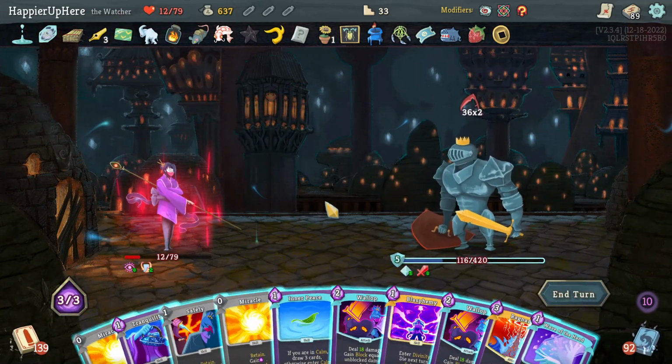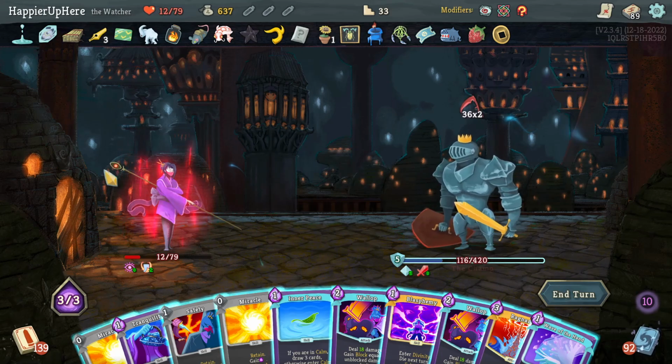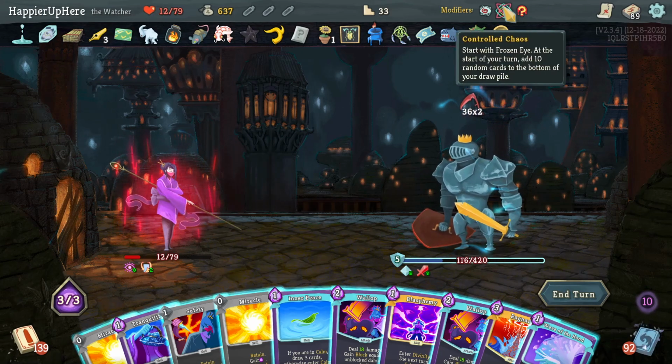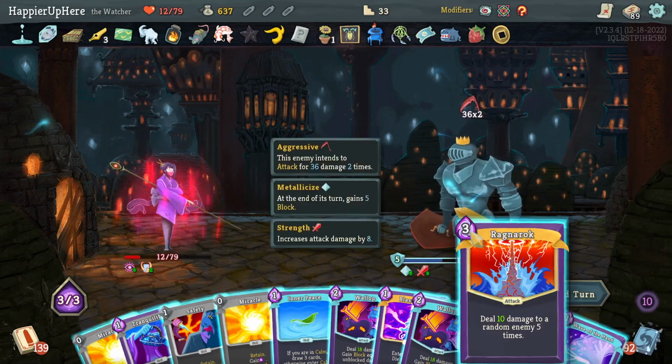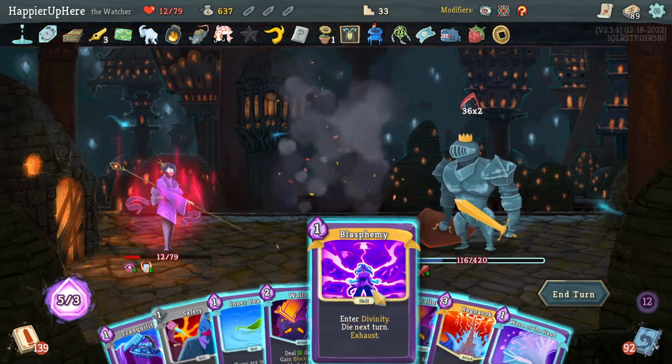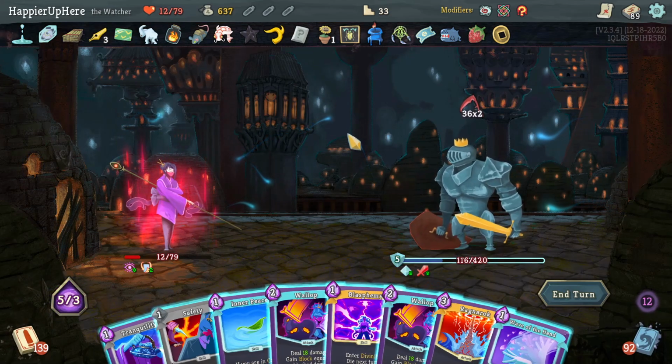Alright, so I feel like this might be it. So I was able to survive that one turn. I now am at the Control Chaos cards. I got something like Blasphemy and Ragnarok. The problem is I don't have a lot of energy, but let's try to play the Miracles here. Then I think I have to do Blasphemy, right? I don't think there's a way around it.